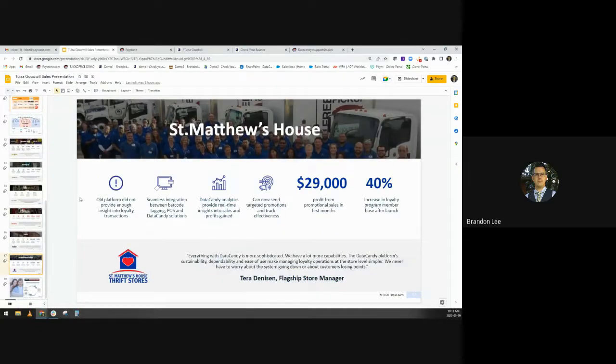This is another thrift store, St. Matthew's House. With this, we saw that by running a gift and loyalty program, there was a $29,000 profit from promotional sales in the first few months, and a 40% increase in loyalty program member base after launch. But as far as the actual sale of gift cards, I don't have any metric specific to the thrift industry on me now.